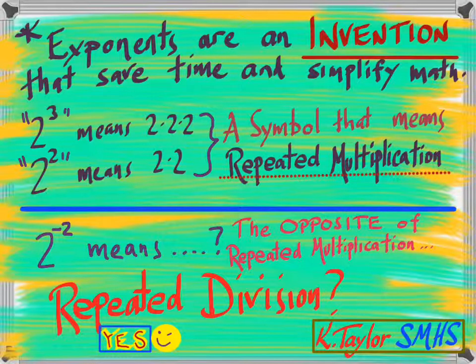Okay, so we're going to talk about what this negative exponent really means in the context of repeated multiplication, and I'm saying to you that it actually still does mean repeated multiplication in a certain way, and I want to explain that way to you. And along the way, we'll also cover this thing about a zero exponent. All right, so that'll be just a little extra piece of information for you. Okay, well, let's get started here.